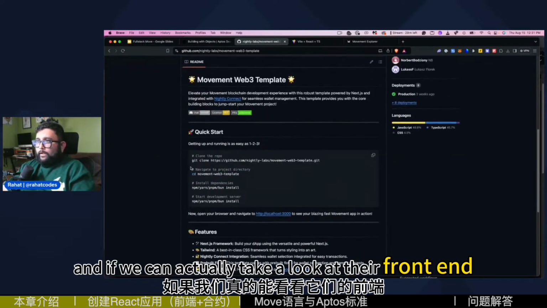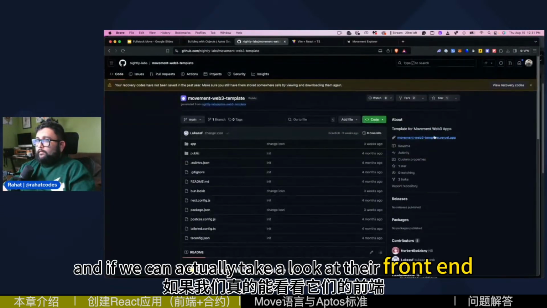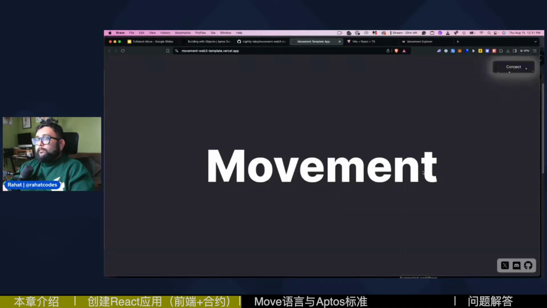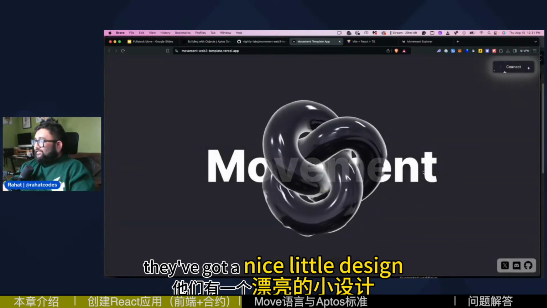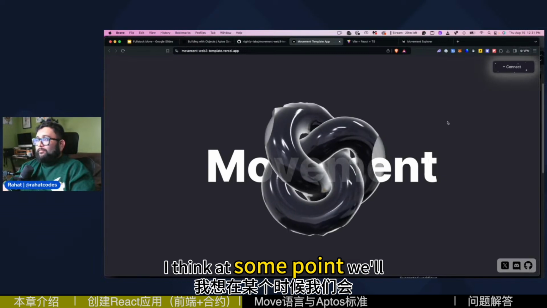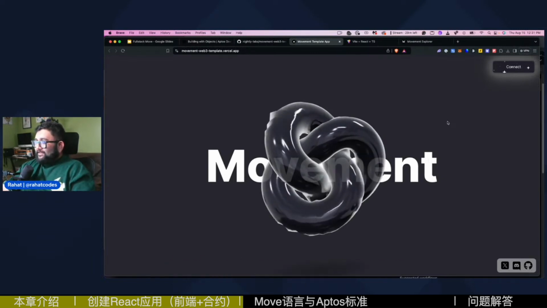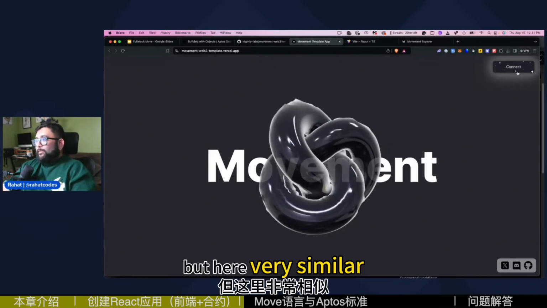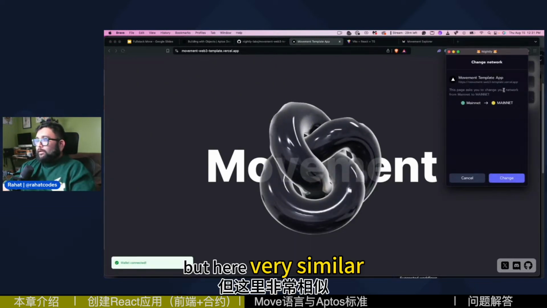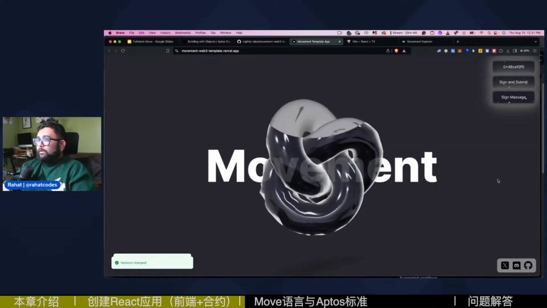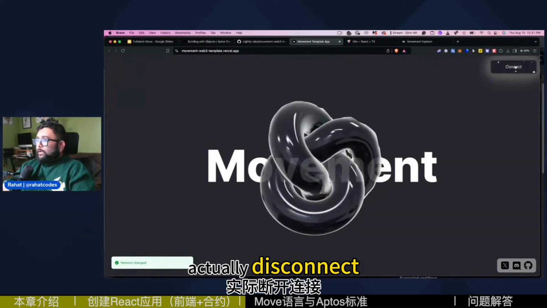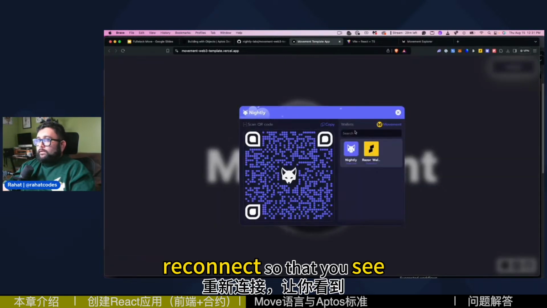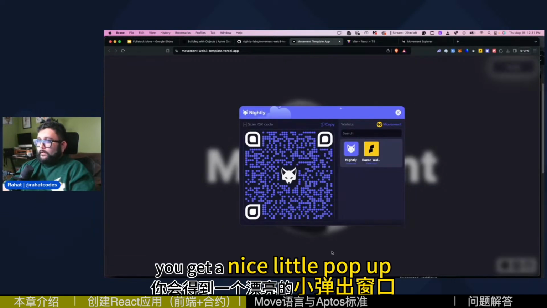And if we can actually take a look at their front end, they've got a nice little design going on. I think at some point I'll have to talk to our design team to make sure our own templates look as nice as this. But here, very similar, I'll disconnect and reconnect, so that you get a nice little pop-up.